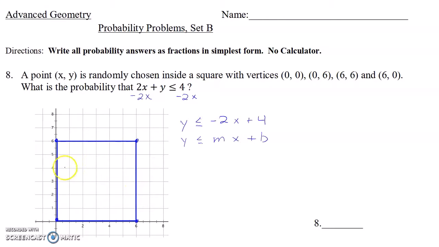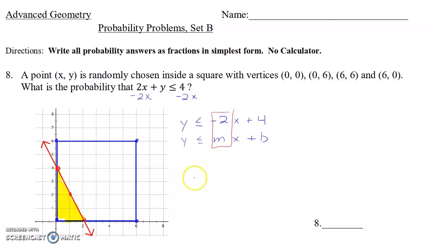I'm going to change to red. The b is the y-intercept, and then the slope is the -2. So down 2 to the right 1, down 2 to the right 1. Then when I go to graph this, it's or equal to, so it'll be a solid line. And it'll look like that. So now I have to find all y's below. So I'm focusing on the y-axis and all y's below. So this is the region that I'm looking for.